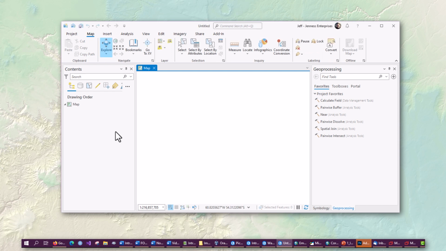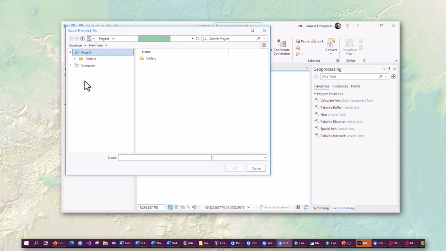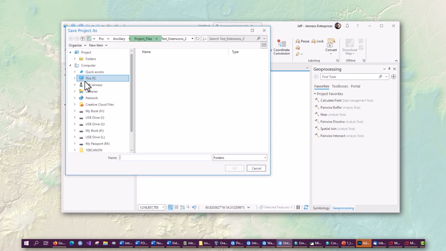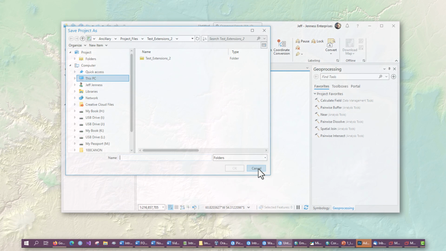And by the way, if you choose this option to start without a template and you're working in a temporary project, you can change your mind later and decide to save it permanently. It's easy to do. You just hit the Save button and ArcGIS Pro will save all the files permanently. Now let's look at the software.